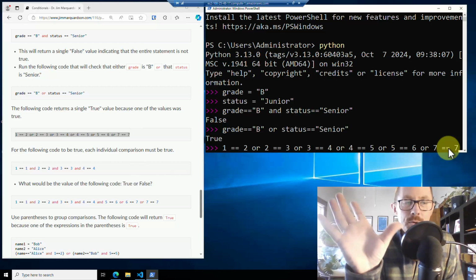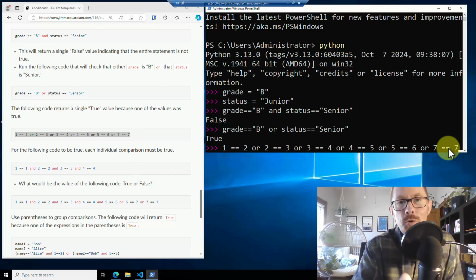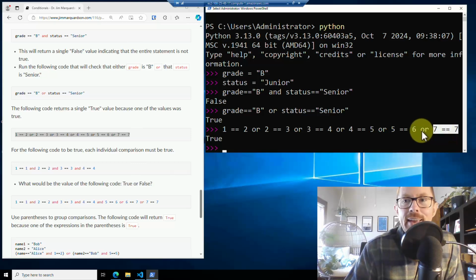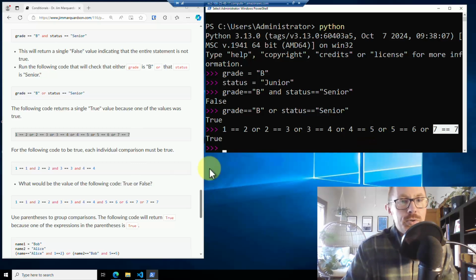But this whole expression will generate one single output, either true or false. So what's it going to be? It's going to be true because 7 does equal 7, and we're using the OR. So it's checking to see if any of those are true, then the whole thing is true.